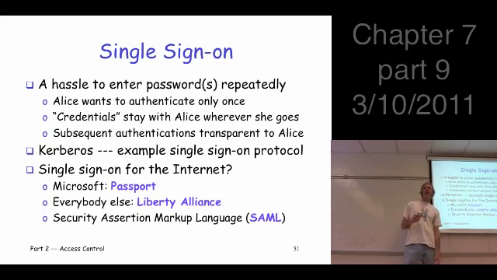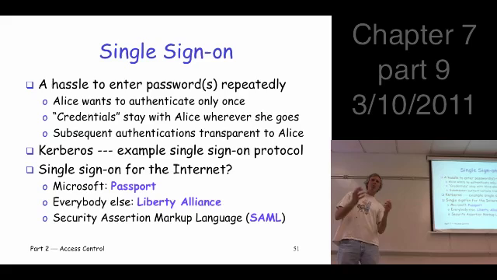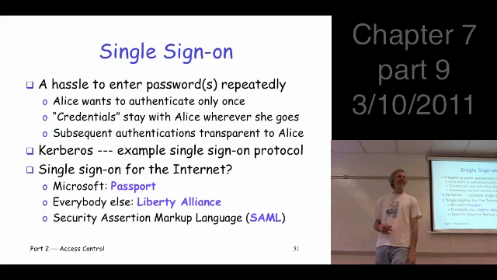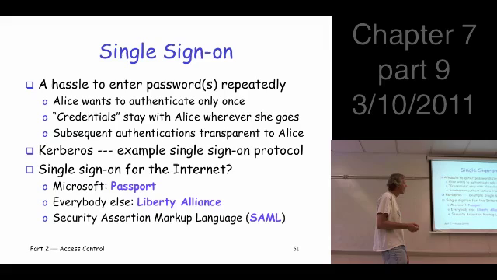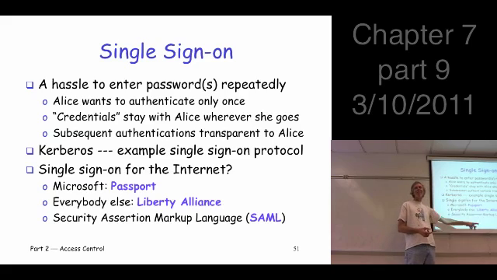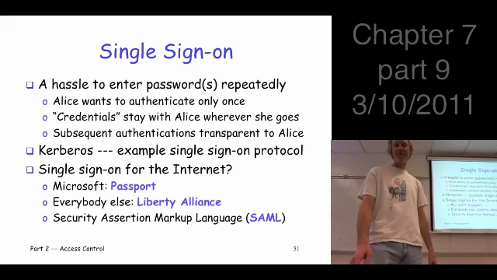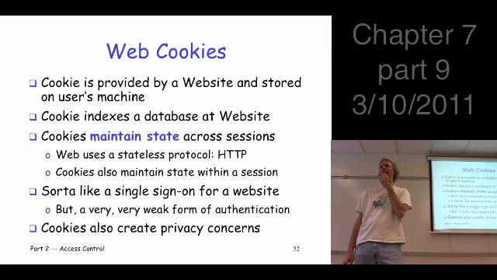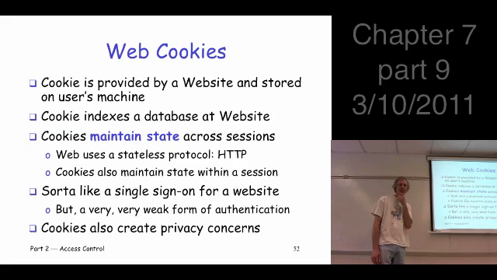For the internet, people have actually thought about how you do this on an internet-wide scale, and there are two approaches: one is the Microsoft way, and one is the everybody-else way — Liberty Alliance. I saw a talk by Liberty Alliance guys about four or five years ago and they really didn't like each other. They said 'Liberty' in Liberty Alliance means liberty from Microsoft. Facebook also has something like this — if you sign into Facebook, and there are other websites like Twitter and Google all related to that — it would certainly be convenient.